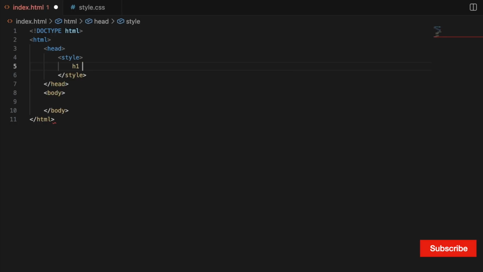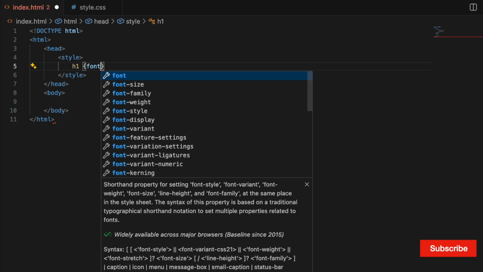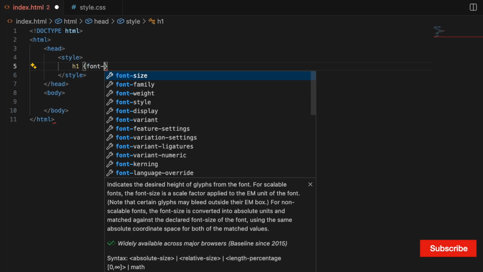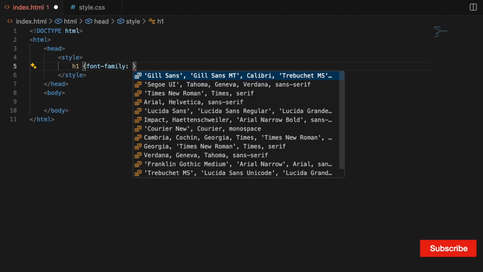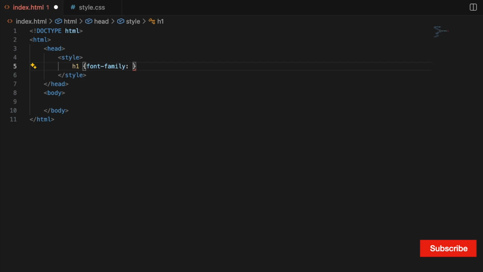For our next example, we are going to look at an element or tag selector. This type of selector allows us to target an HTML element directly without needing to use a class or an ID. Inside our style section, we'll create an H1 selector. Since we're targeting the H1 HTML tag directly, we simply write H1 followed by our curly braces. Inside the selector, we'll add the font-family property and set it to Arial. This tells the browser that we want our H1 headings to use the Arial font.